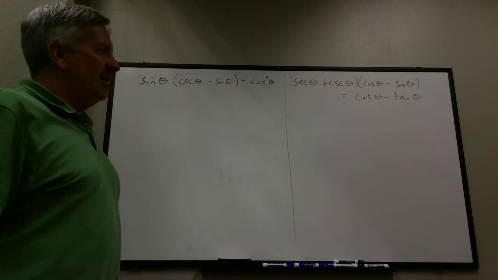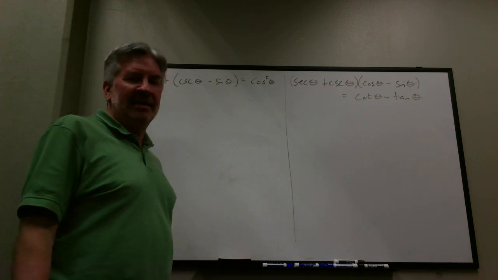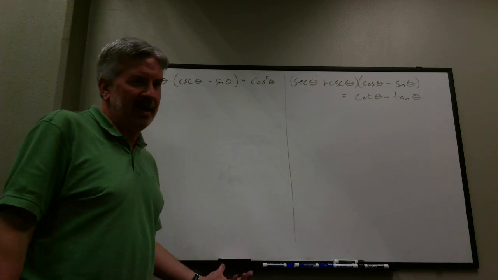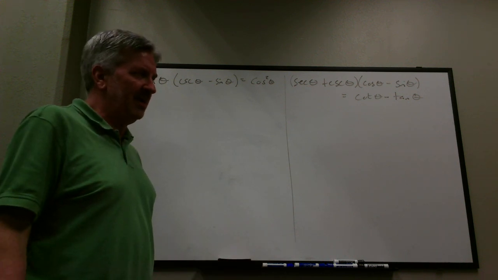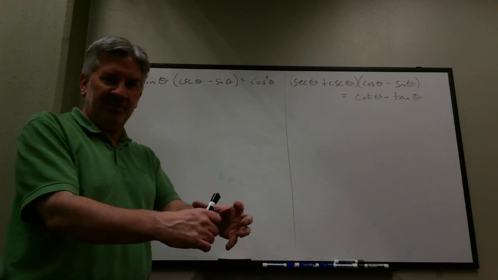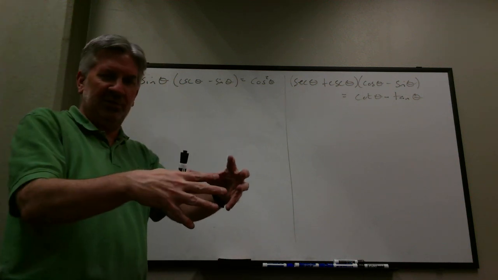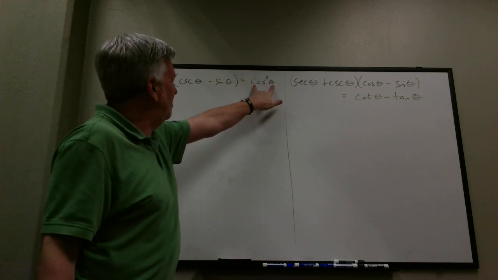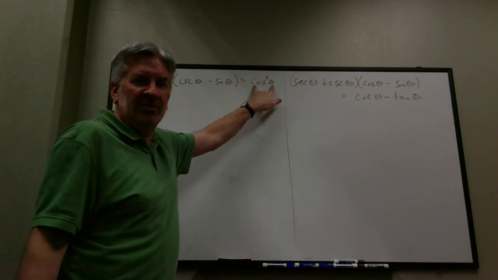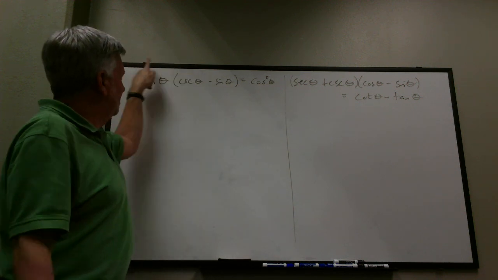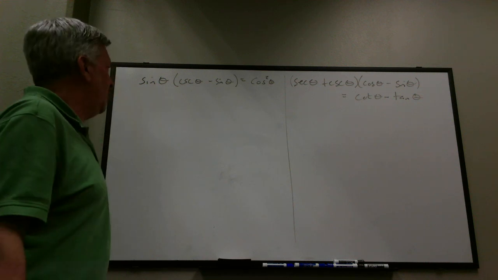My guiding principle in proving an identity is true is I typically pick the side that's more complicated in some regard, because it's easier to deconstruct than it is to start with something simple and construct, because you don't know what to do, it's so simple. So I'm not going to start with the right-hand side, because what are you going to do with cosine squared? It's so simple, you wouldn't even know where to begin. Whereas this side is a little more complicated. There's more stuff going on, right?